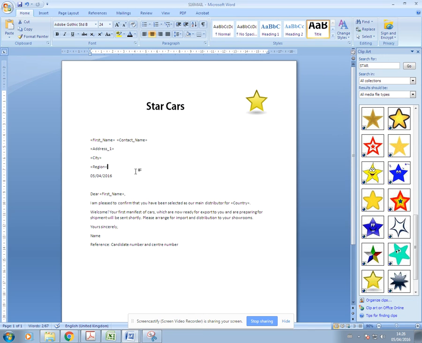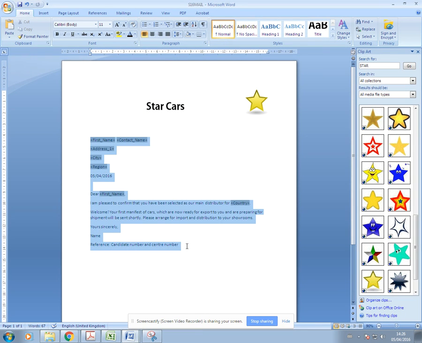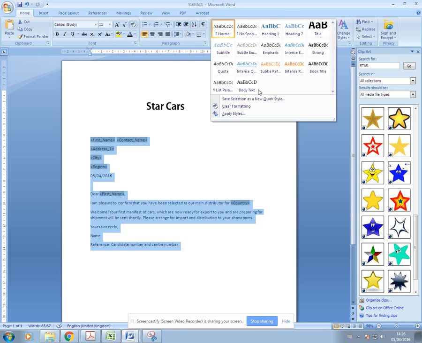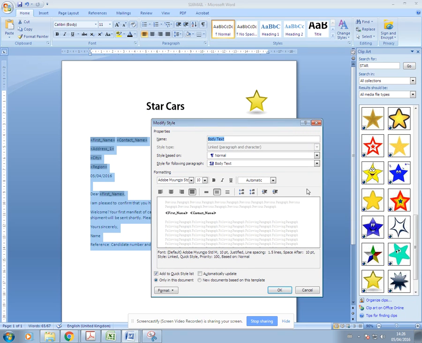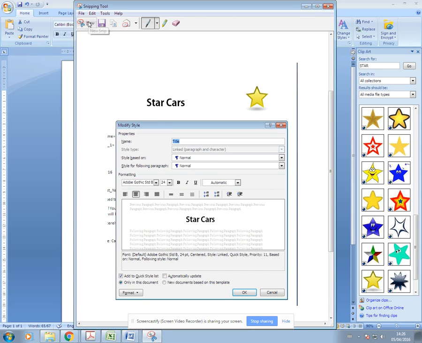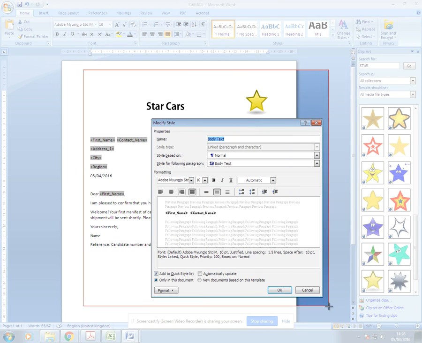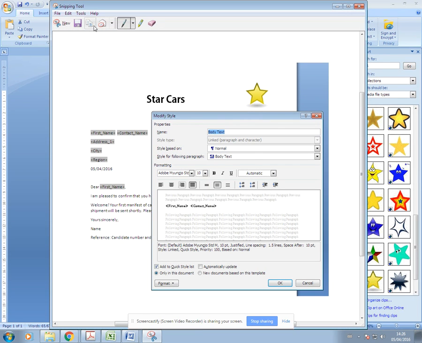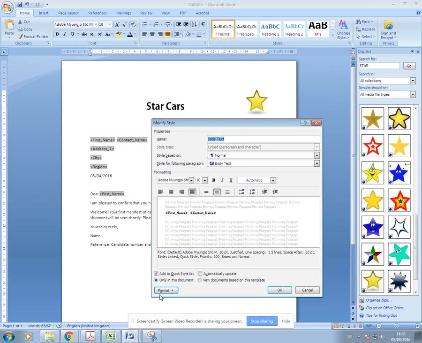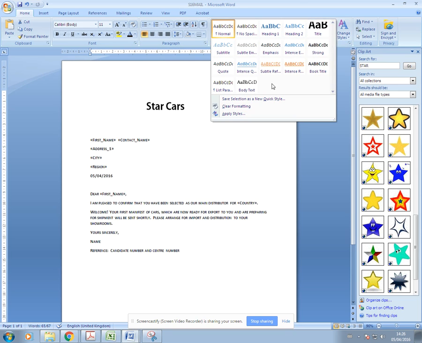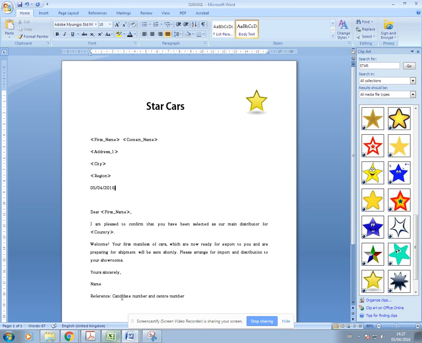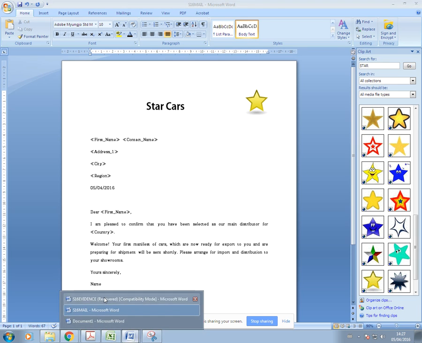And then I need to do the same for body text. So I will highlight my body text and then I will find body text, which I've put here. If I just go to modify again, okay, that shows that I've put in the body text. So I'll just snip that also, set the whole letter with this in there and copy that into my evidence. Then press OK, just select that as body text. Okay, so that's formatted as body text now, and then put that in my evidence.